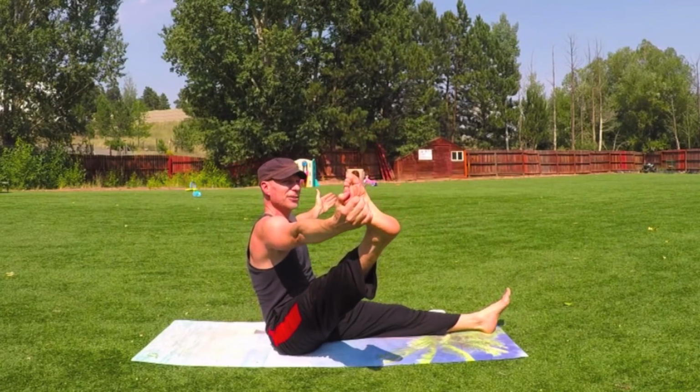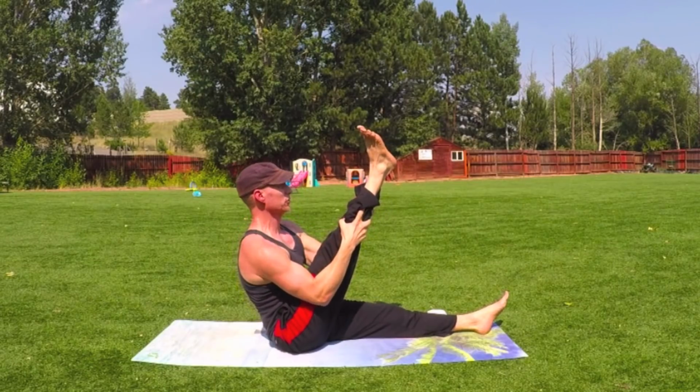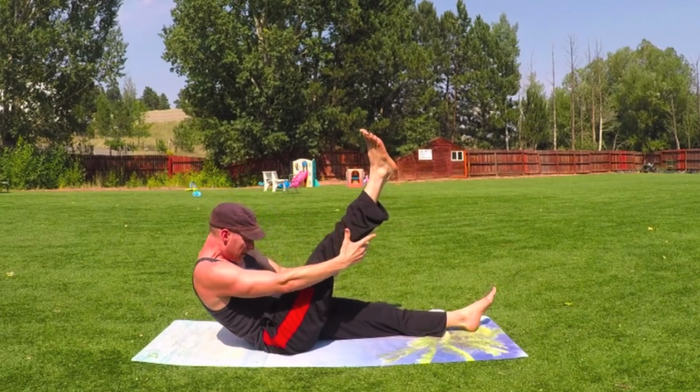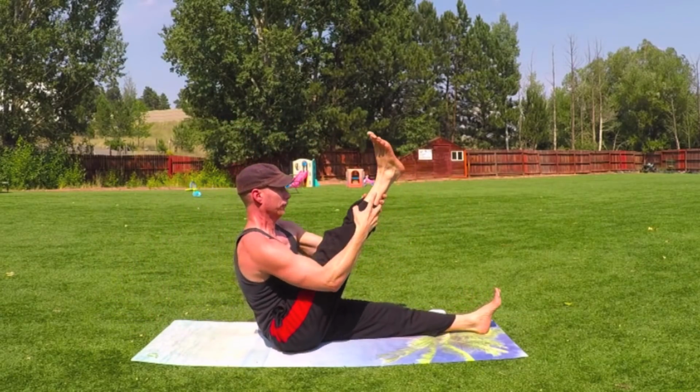Good. It's that posture when you arrive at the top. That's what I want to really investigate. I want those shoulders down. I want that chest open. And then we tuck the chin and massage the spine down. 4 more times.